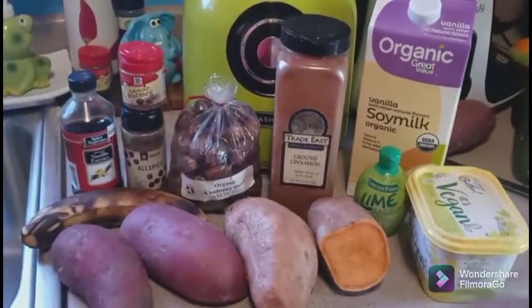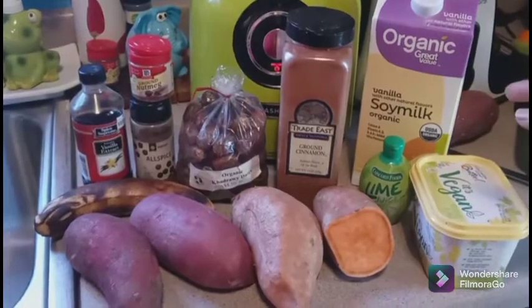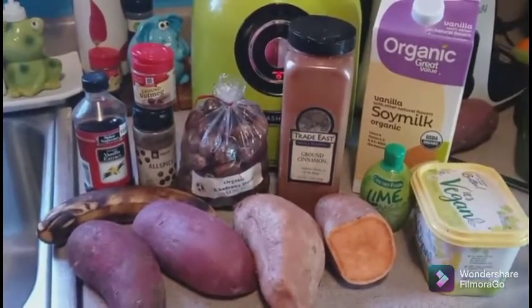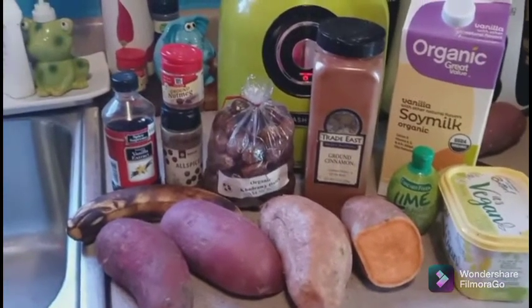We've got some vegan butter, lime juice. I prefer lemon, but I got lime juice. And we got soy milk, but I prefer coconut milk. But you can use either one. And we're going to just go ahead and get right into this recipe.